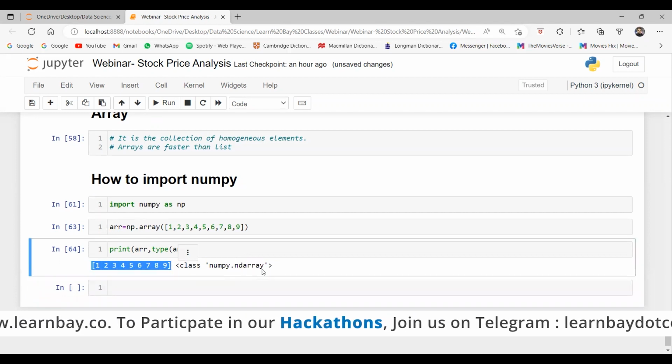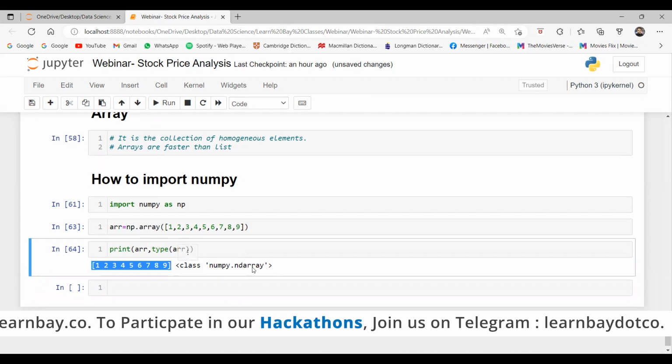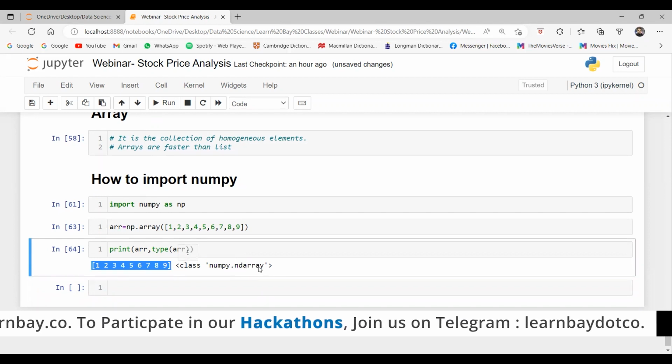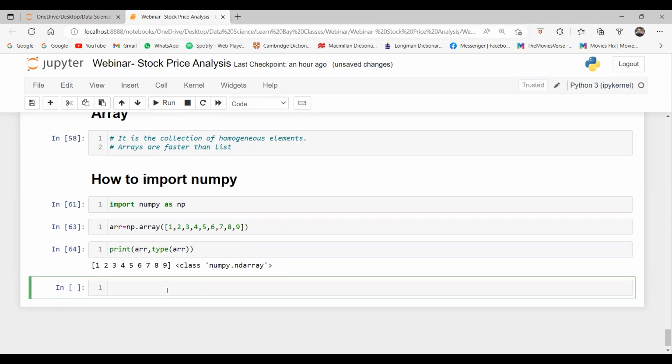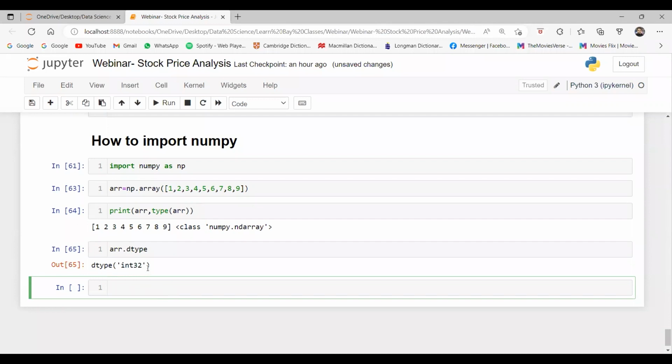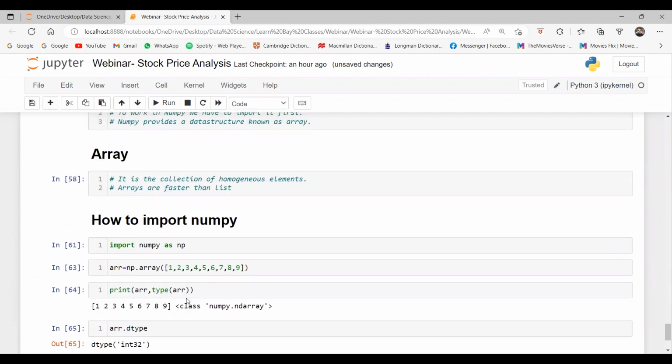It is an array, and it says the class numpy.ndarray. nd means n-dimensional array. Understood? If you want to check the type of the elements, you can use the array.dtype attribute, and it is telling you int32. So all the values are of integer type. Understood? Please tell me if it is making sense.